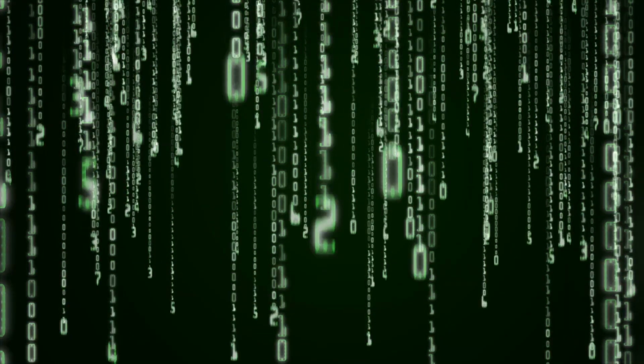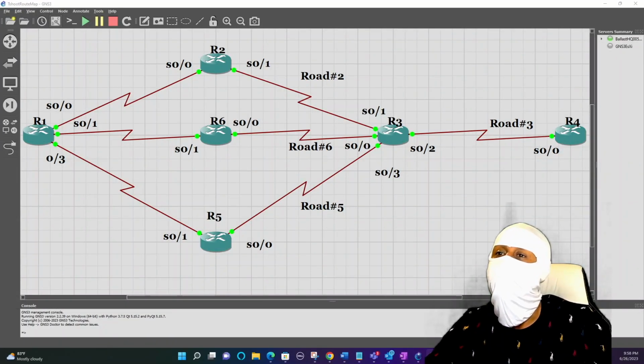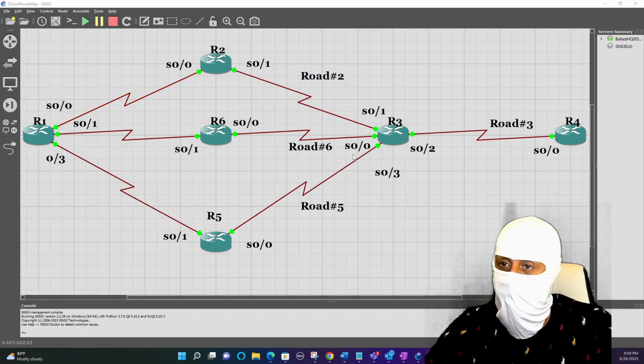If you've been rocking with me, you already know how I do. Let's go ahead and pull up our lab, right? So let me give you the breakdown of what we got right here. In this topology, I got EIGRP running around this whole thing, with a whole bunch of different serial links. And right here from router 3, as you can see, we got 3 connections going over to these 3 routers, which are leading over here.